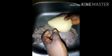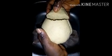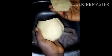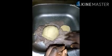So it has taken the shape that I molded it to be. Look at it, just the shape of the cloth. Can you see this? With this now, you can just put it in a nylon and then put it in the fridge. Anytime you need it, what you just need to do is go there and cut, either with your hand. Can you see it comes out so smoothly? Or you use your spoon or knife to cut it, and our ogi is ready to be prepared and ready to be served.